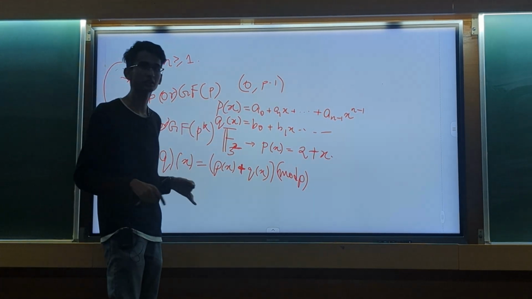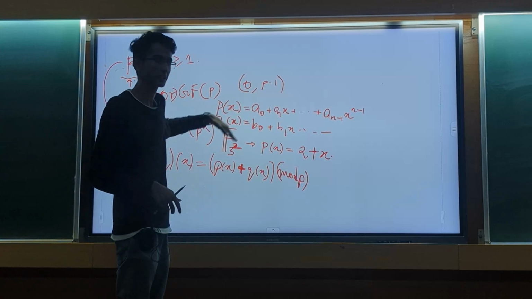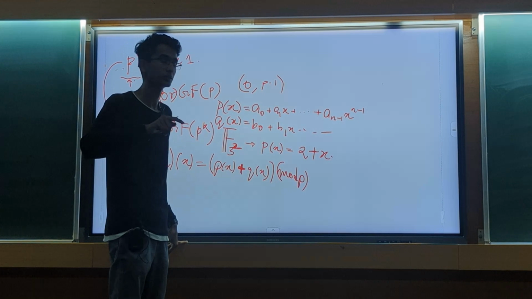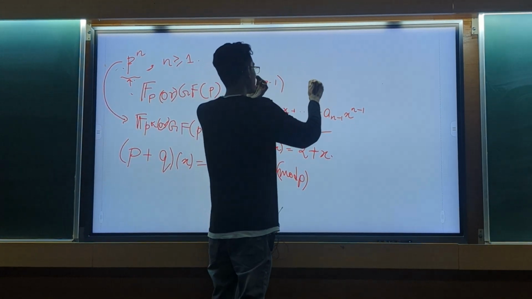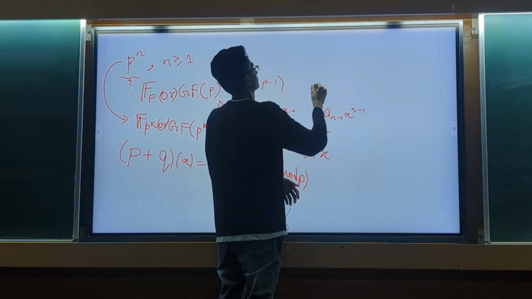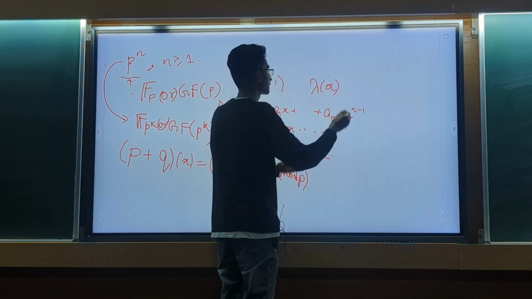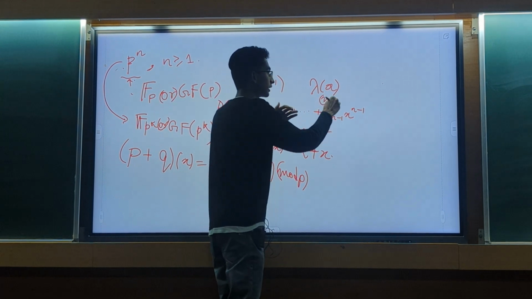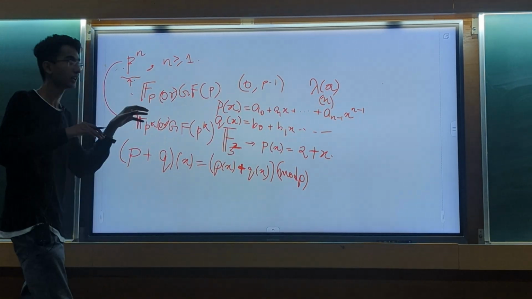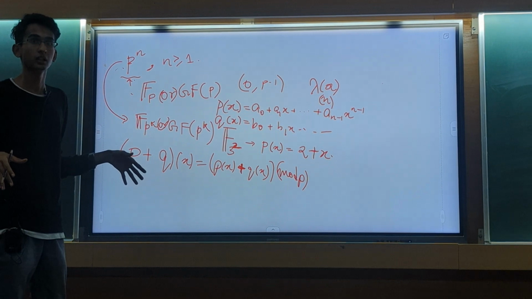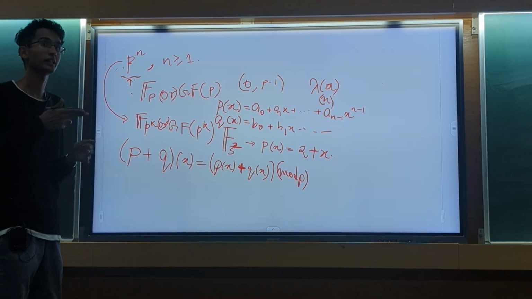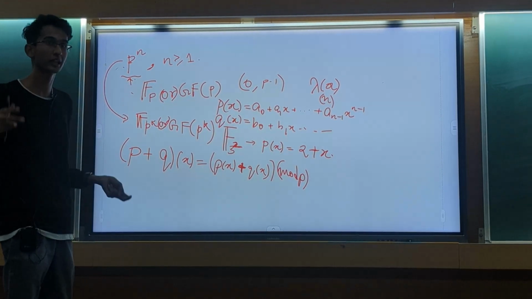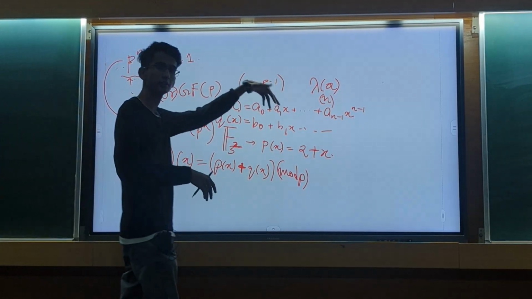If you define multiplication as just multiplying these two polynomials normally, then take the remainder with respect to a polynomial which is irreducible. So some special polynomial, I call it lambda of x, of degree n. I take the remainder with respect to this. This is how I define multiplication. Now if I define it like this, I can actually take an inverse polynomial, and it exists. You can get this with the Euclidean algorithm again.